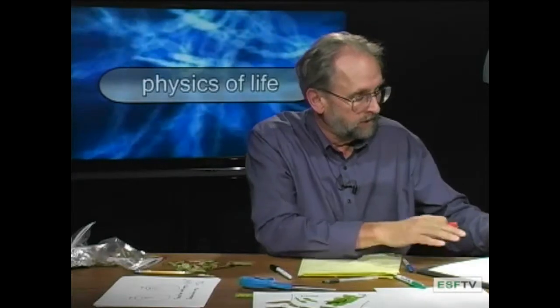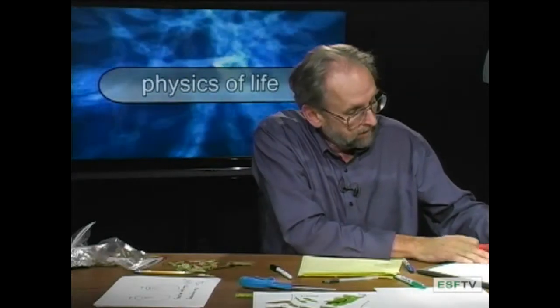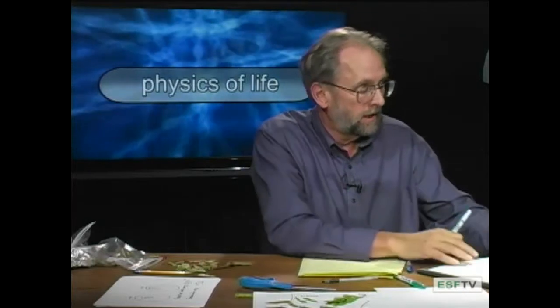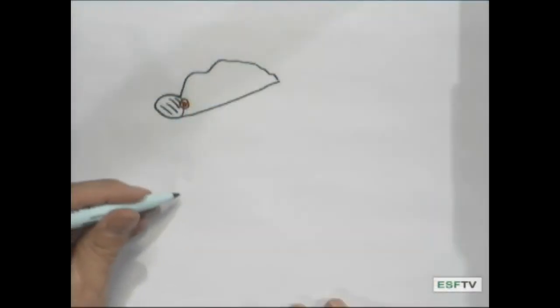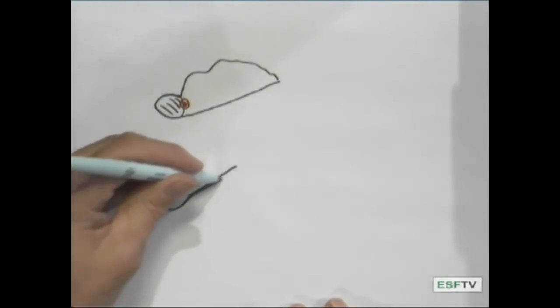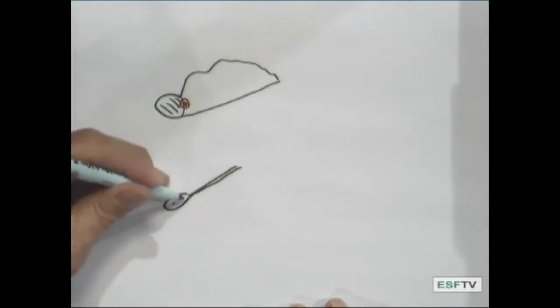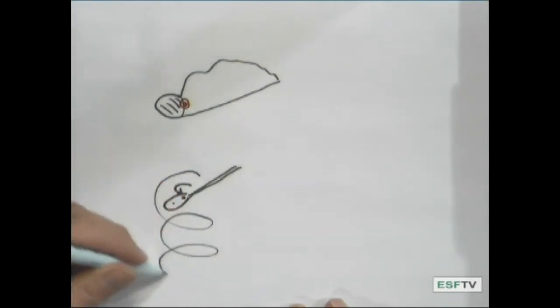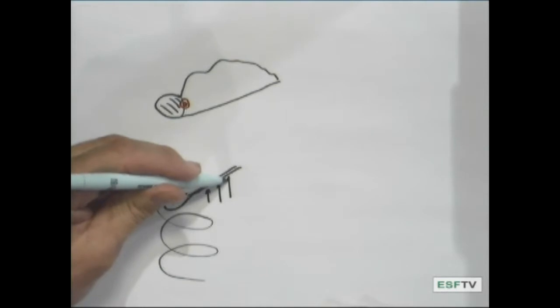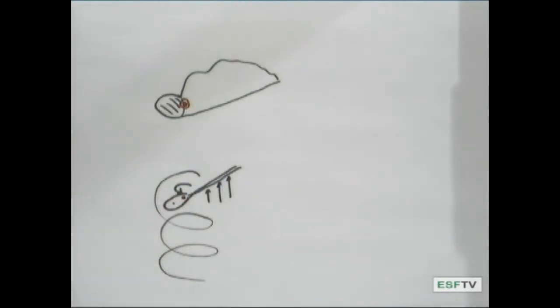Now, when you drop it in the correct way, what happens is that the tail acts like an airfoil. And what you end up with, if you look at this in cross-section—here's the seed, and this is the tail looked on sideways—you get an angular rotation of this going down to the ground, and it spins down as if it was a helicopter. And as it spins down, this tail generates lift and helps slow the descent.